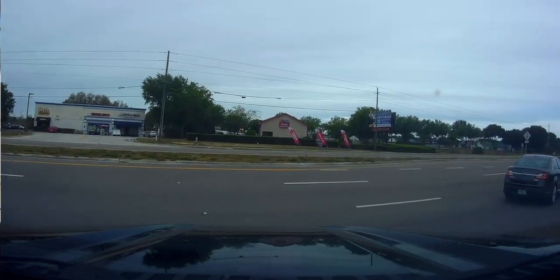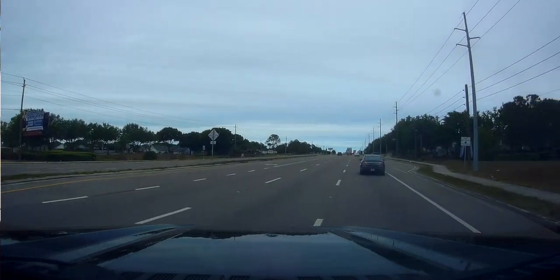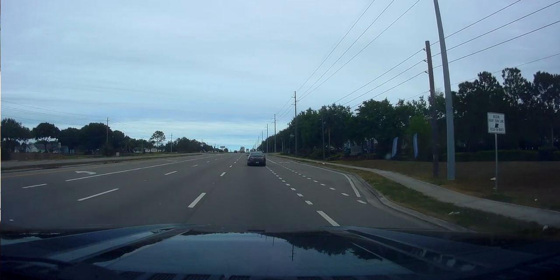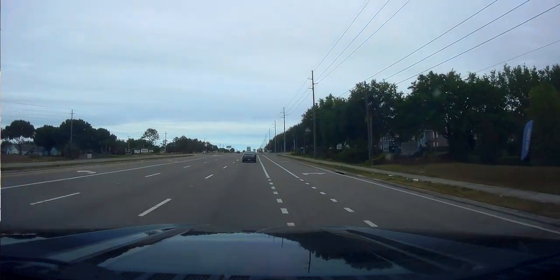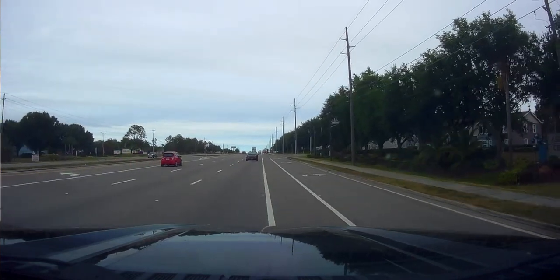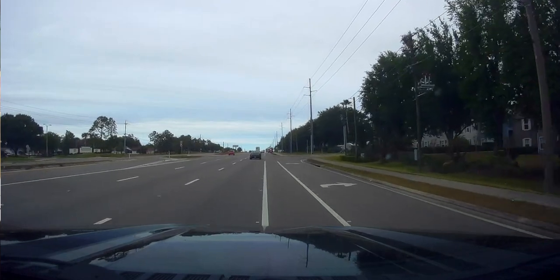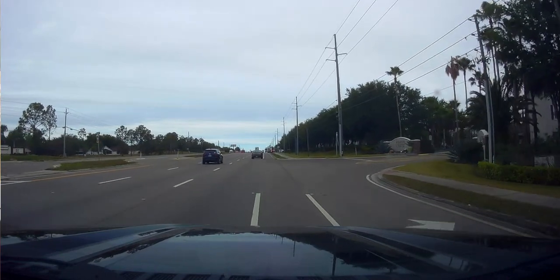Anyway, get yourself out on 27. Now there's a turnoff here for this apartment building complex. You could kind of go in there and stage off a little bit, but you want to get up to this other one. Again, you might have a rig or two sitting up there, and they're not being waved off, so you're good to go. So you turn in here, and then you pull in and you just park behind the last rig, and then you're in line.